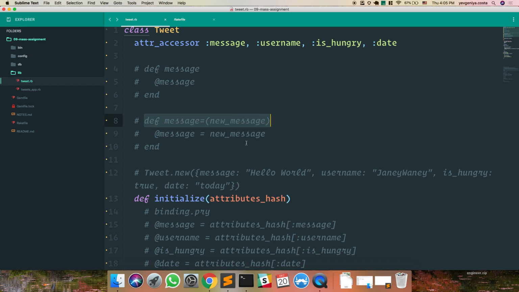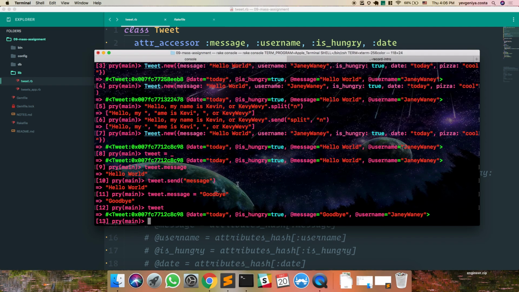But the syntactic sugar of Ruby allows us to invoke it with spaces here and no parentheses, right? So if we wanted to invoke that writer method, but using .send, does anyone have any idea where to start? What method are we trying to send?